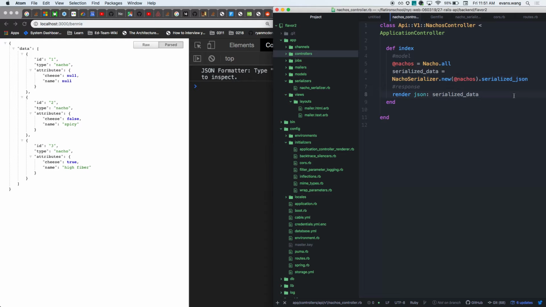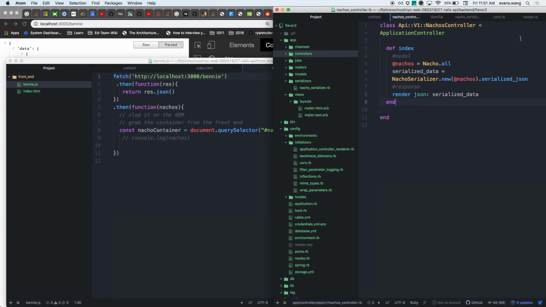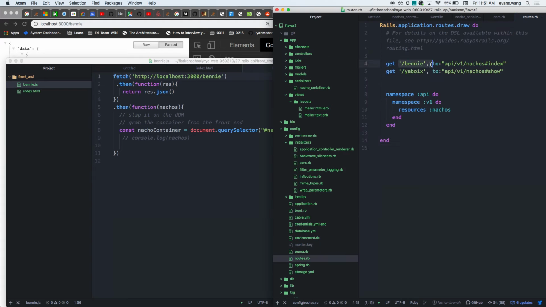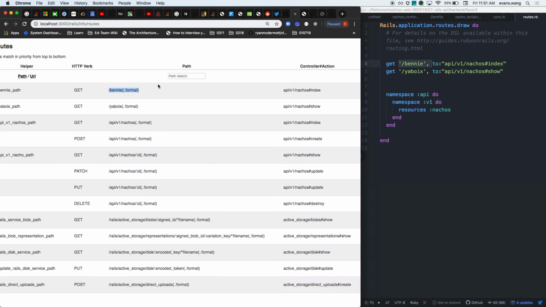We talked about front end and back end being separate, and how the front end is going to make a request to now Benny, right? Because we made that custom route. If we didn't have that custom route and I wasn't being so ridiculous, what route would we send them to? Well, if you're not sure, we can always check the routes.